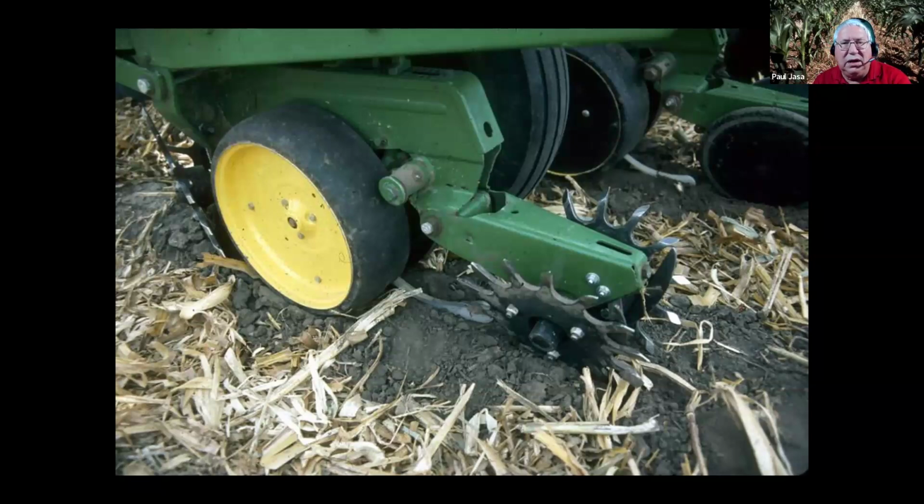Now, this is some spoke closing wheels. This is actually on Howard Martin's planter years ago in a demonstration he had that I went to. He's got his row cleaners up front, and rather than just sell you one set of row cleaners, he sold you a second set to put on the back as closing wheels. Well, now out of the 4 steps of the planting process, he cut and handled the residue. Well, he's handling it, he's cutting it, and he penetrated the soil. And he took off the John Deere's rubber closing wheels that gave you seed to soil contact and closed the seed V, and put on the spokes that only close the seed V.